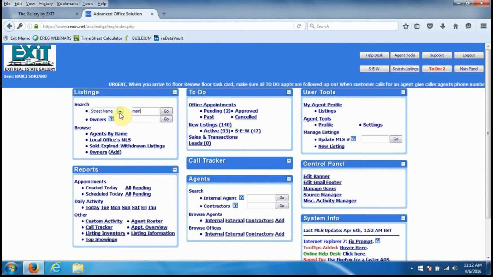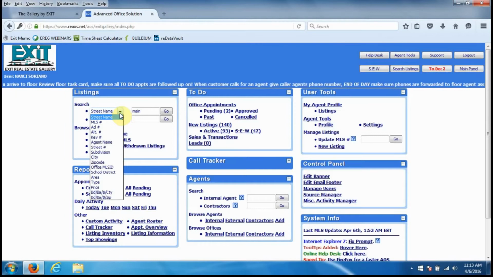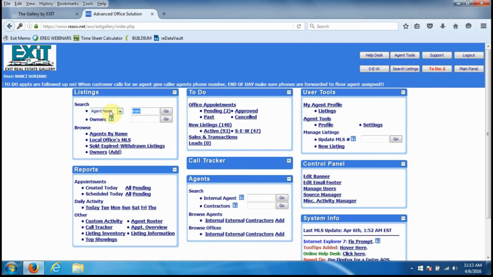If the caller were to say, "I'm not sure which street name, I'm in Oakleaf," and if you're familiar with Oakleaf, it's a CDD that has many different subdivisions in it, so typing in Oakleaf wouldn't really help you narrow it down enough. But they might say, "I saw a sign rider that said Raymond Rivera on it." You can select agent name and type in Rivera, and it will bring up all of his properties, and you can locate the one that's in Oakleaf. If it's an agent making a showing appointment, she may say, "Hey, I have an MLS, which is 123456."